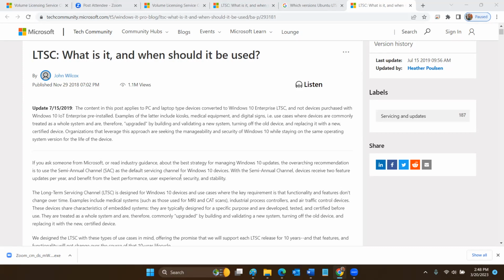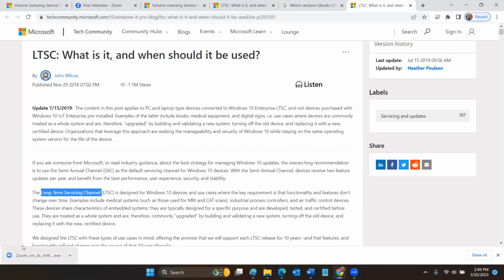And so these are different flavors or different versions of the same operating system. With the volume licensing program, they designate some versions for long-term servicing channels. That means that the updates that come out each month are specifically engineered for those versions. That's why sometimes when you try to load an update, it doesn't work.